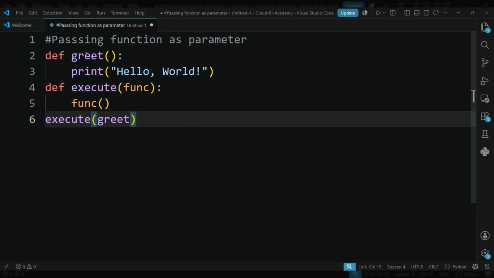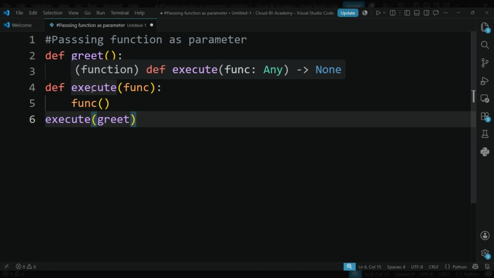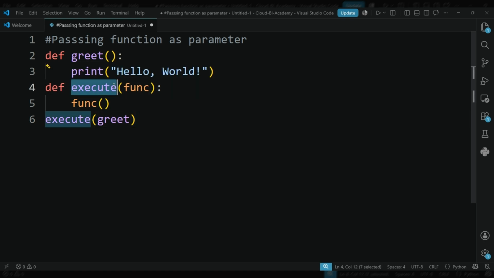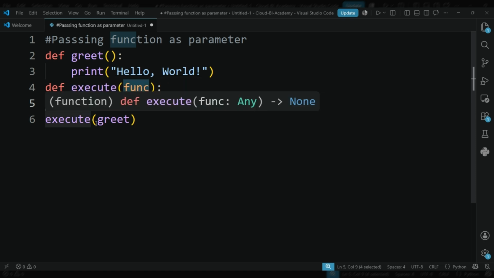So this is the normal function. Here we have written a normal function, def greet, print hello world. Then def execute. Notice this parameter: Python expects a function here. Line number 5 executes the function received as input, and this is a function call.